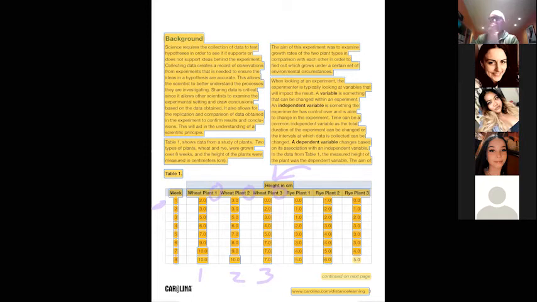Two things, because remember, when you plot something, you're plotting two things that are changing. So the wheat plant number isn't changing. We're not going to plot wheat plant 1, 2, and 3, but the week number. What are the numbers though? What are we looking at? 1 through 8. Yeah, the week. Wheat and week sound very similar. So the week is going to be on which axis, X or Y? The X. That's right. That is the independent variable.